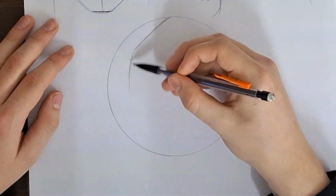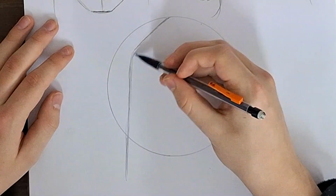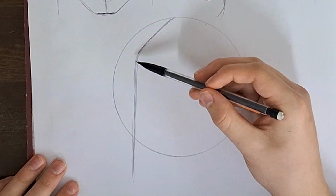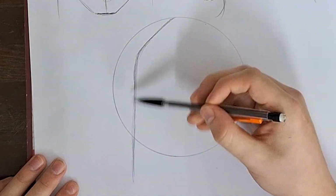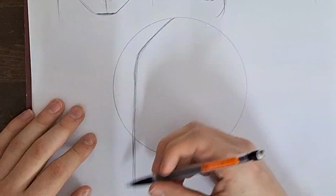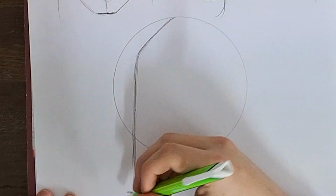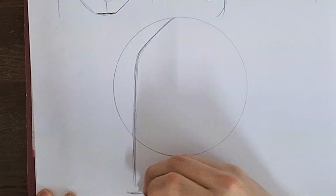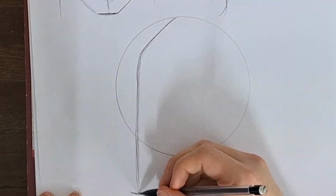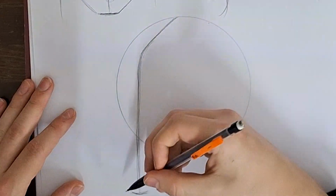But actually, the 3/4 view looks more difficult than it actually is. Same thing here for the guideline. You are going to put the guideline not on the side, not in the middle. You're going to put that in between. Then just simply add the chin at the bottom of the guideline, like with any view. And then you're simply going to make the jaws.